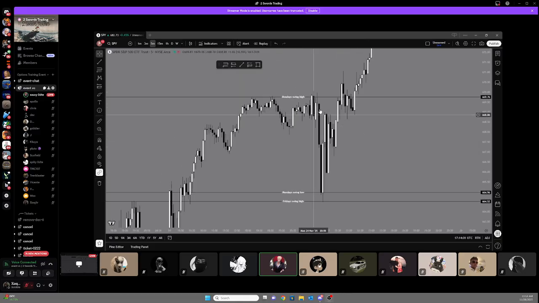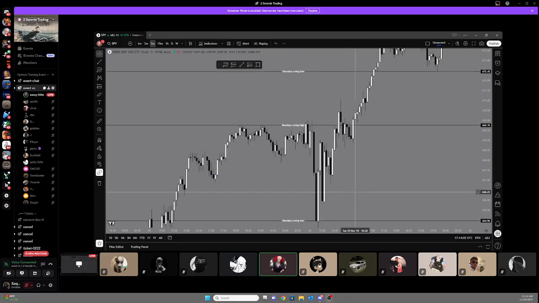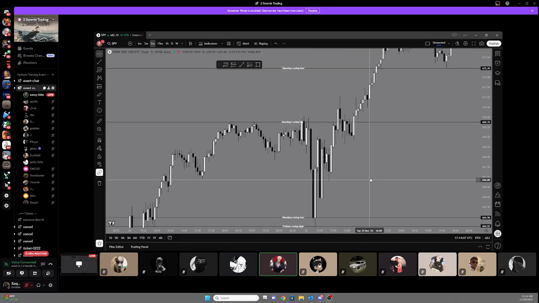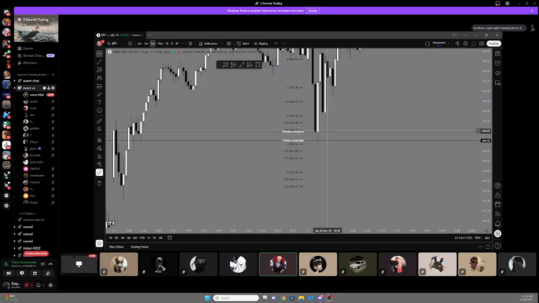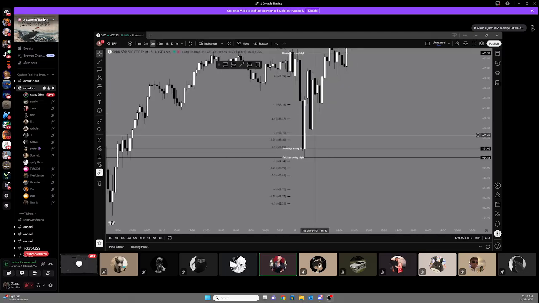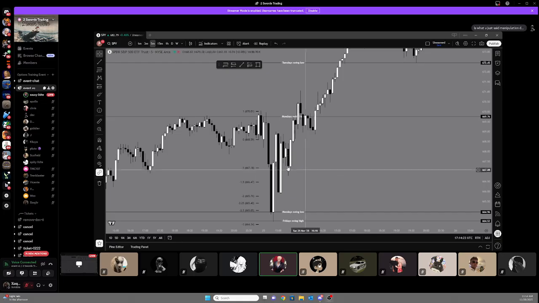I like to draw fibs when I see big breaks like this, when I see big manipulation legs where it's literally all the way down here. Look how a fib would align with this one rather than with that one. So break of structure here. Top to bottom, literally almost perfectly takes the top, right? And then it decides to sweep the lows again, so that's another break of structure. So then you would draw another fib, but that's another story.